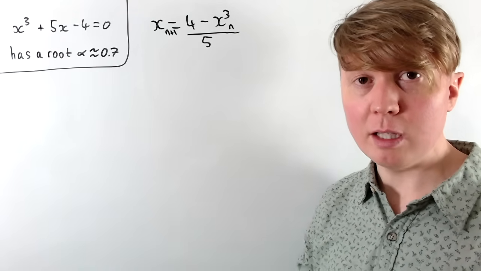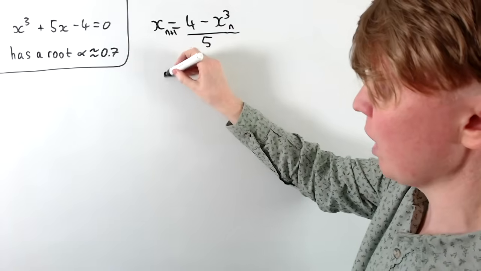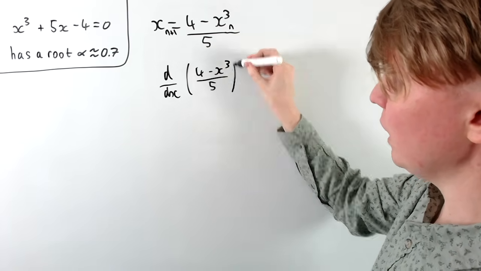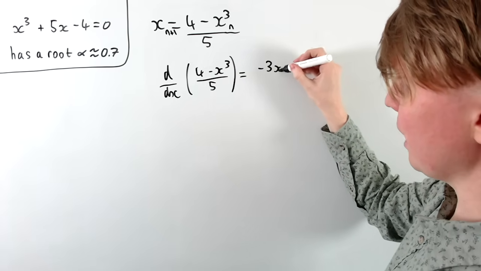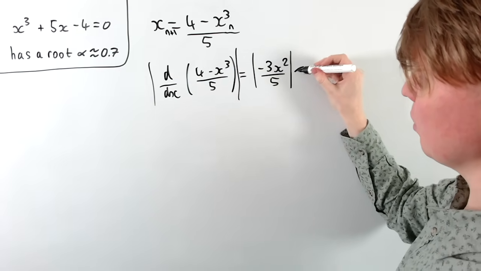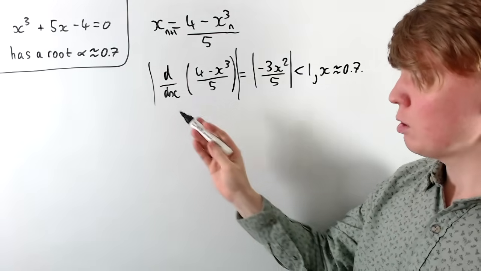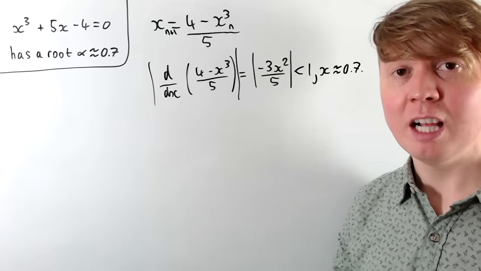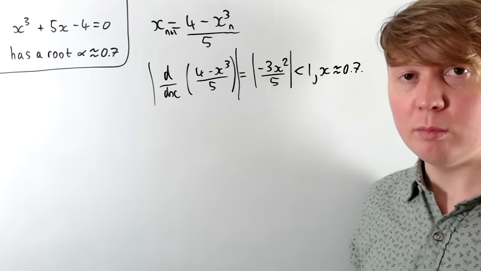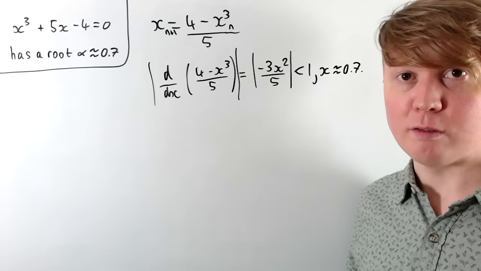We won't go into the details of why this is going to converge, but essentially the rule is: if we differentiate the function (4 minus x cubed) all over 5, we get negative 3x squared over 5. The absolute value of this derivative is going to be less than 1 near x equals 0.7. So if the absolute value of the derivative near that point is less than 1, our iterative process is going to converge. I have an old video covering this topic, and I'll include a link in the description.